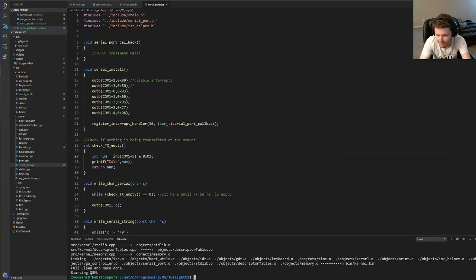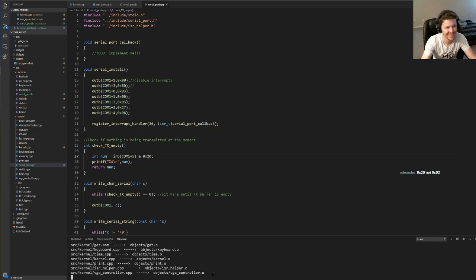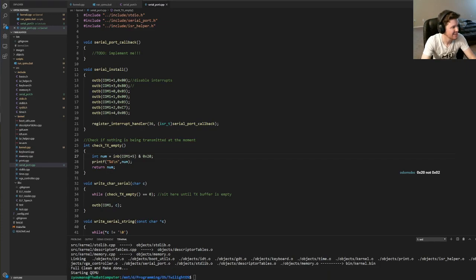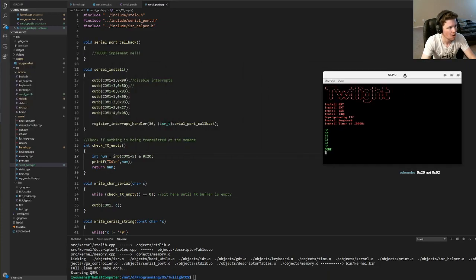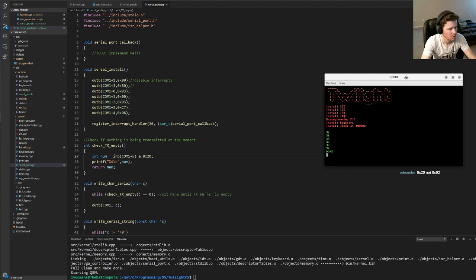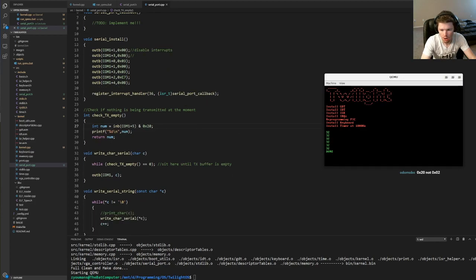Oh, if I set the right bit. Yeah. Well, we didn't hang. We printed the same... Oh, it's because I got it printing a number.